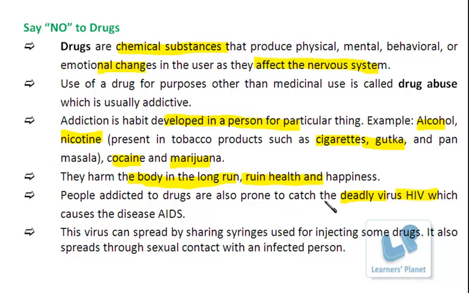If the needles are used for an AIDS patient and the same is used by a healthy person, the virus can spread. And in this case, when drugs are often used by the person, then definitely it can become a reason for the transmission of HIV. So just keep this in your mind, that never indulge in such types of habits. This is a growing period. Enjoy this phase and just look forward to your future.